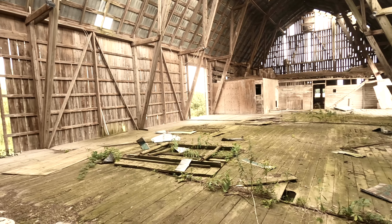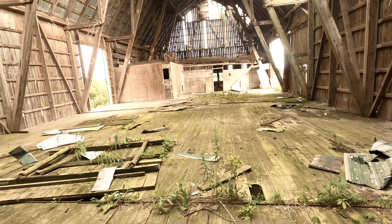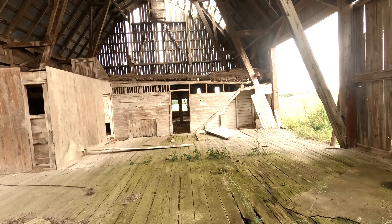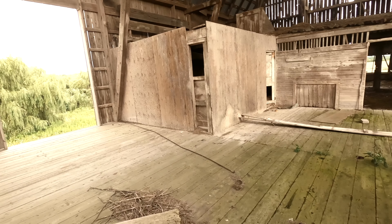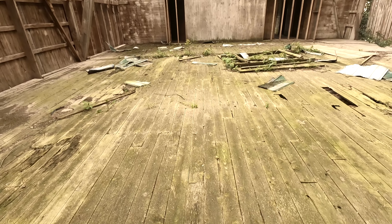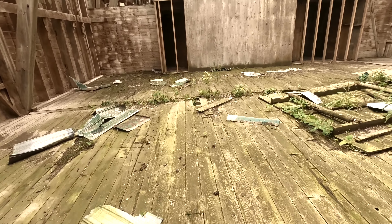Barns just don't interest me that much. Oh wow, it is really open in here — it's actually a lot better than I thought. There's like another level to this, but that piece of wood I stepped on was pretty soft. I got some old bird's nests. The flooring on this barn isn't really the greatest. I can feel it — all right, that's enough of the barn. I'd rather not fall through.